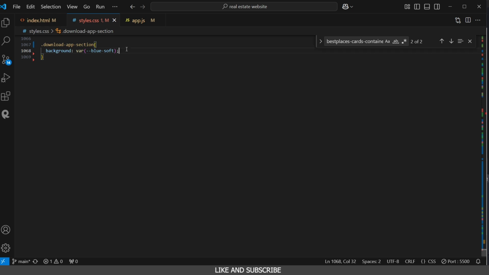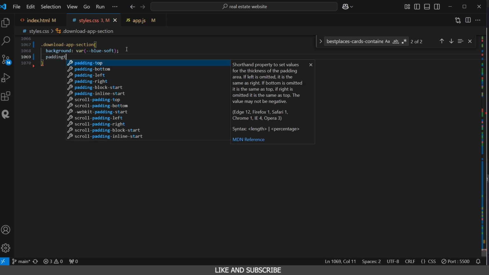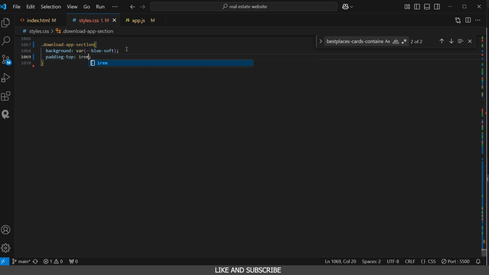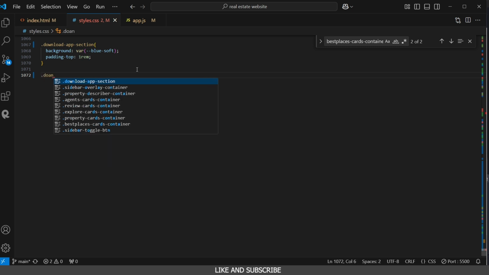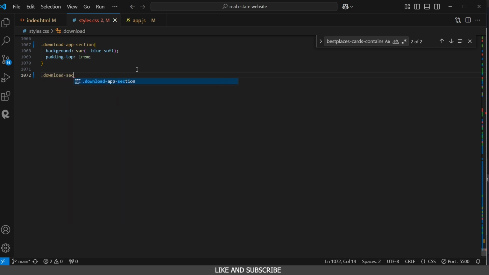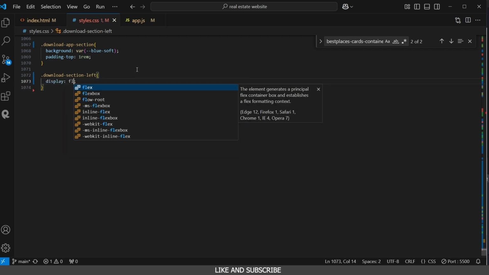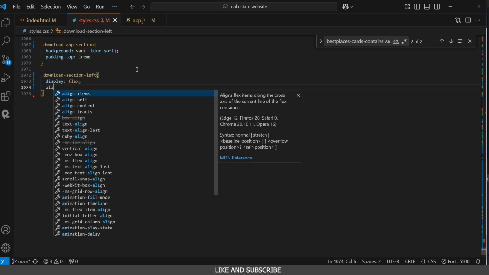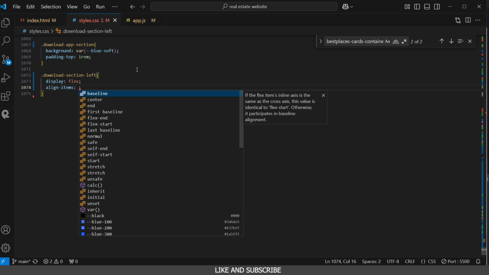And next, we're going to add padding top, and the padding top here is going to be 1 rem. Then after that, we're going to type in our download left section. This is another class. It's going to be download section left. In here we need display flex, and next we need align items start to set all objects to the left side of the website.